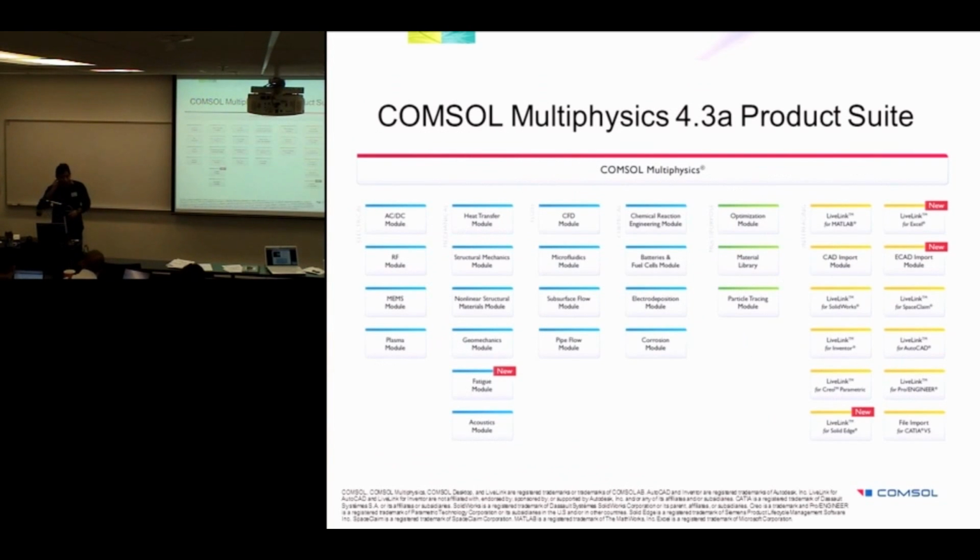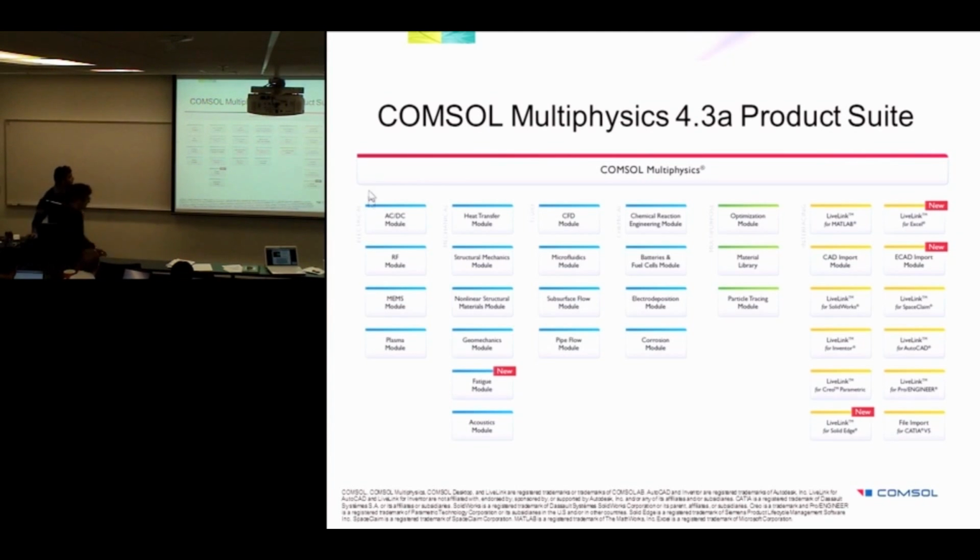So let's visit the Comsol product suite, which is 4.3a, and see how it is divided and what the different packages are. On the top, you can see Comsol Multiphysics. This is the base package. It comes with simple equations, simple PDEs which you can use, like convection diffusion equations, fluid flow equations, and very simple laminar flows. But then you have to enhance this functionality. You have to add on something to it, so that you can customize your software environment to the particular area you are working in.